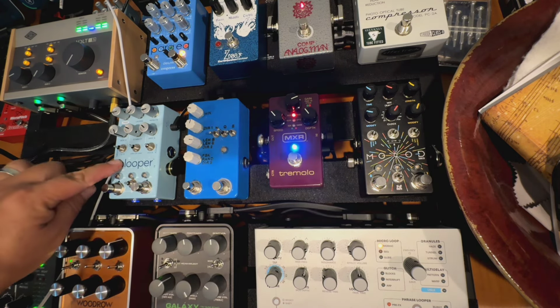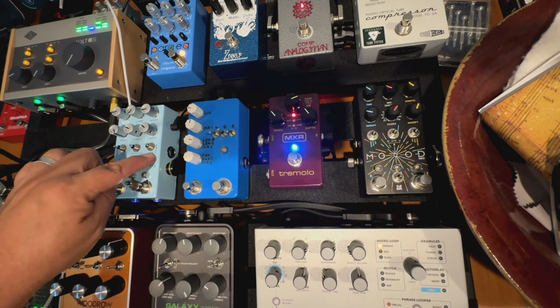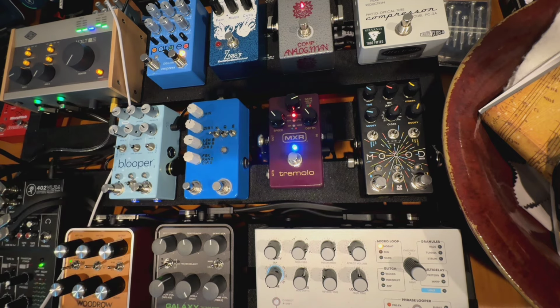So the left side I have set up to the unquantized pitch shifting. And then the right side I have, basically I'm using a low pass filter. And I don't use this as a looper, to be truthful. I love Chase Bliss. I've owned a bunch of their pedals, and you can see it in my videos if you ever are motivated to dig into my videos, but this thing sucks as a looper. However, it is incredible as an experimental delay.